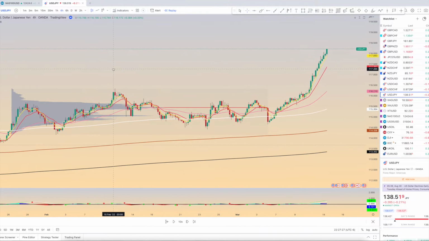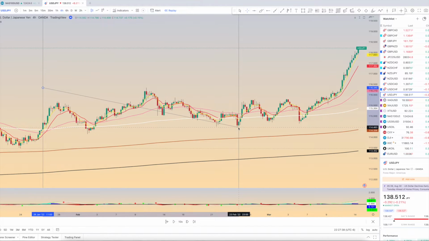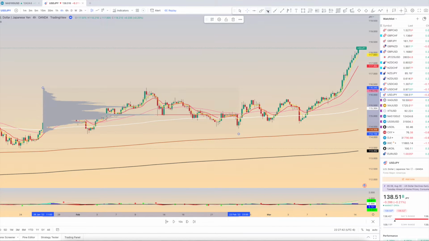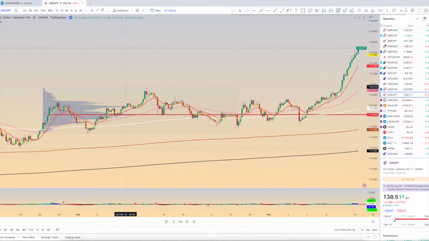So now look what happens. We draw up a volume profile in the entire area that it's been consolidating, okay? So even before this red candle, let's just draw it to here and let's see where the point of control is. Okay, here we go. So big point of control, I'll just draw it right here, line it up, and we'll make it red just like that one. Okay, and then what you see are these little spikes. You see the tiny little spikes that come very high but don't come as high as that point of control.